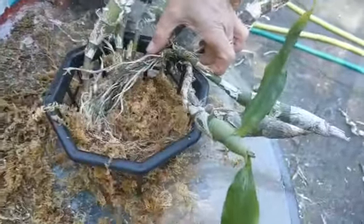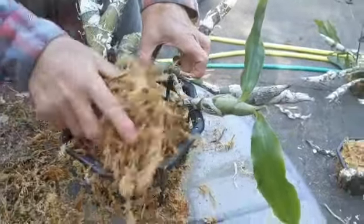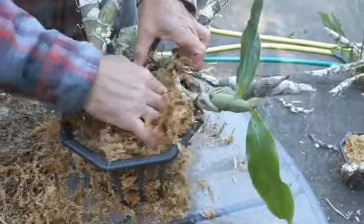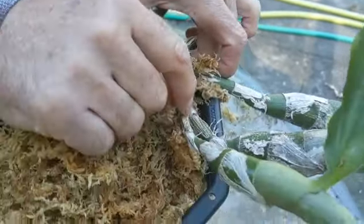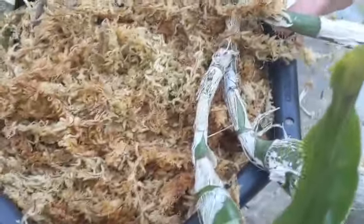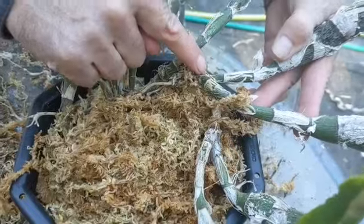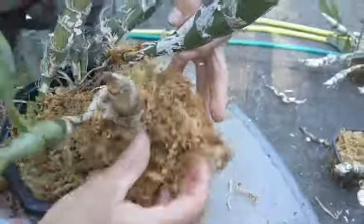Want me to hold it? No, I think I got it. It's behaving. So, again, we can see a new growth started here, and I think there's another one right there. Oh, yes. So we want to try to get these just over the potting mix so that the roots are going to emerge from the old pseudobulb right behind where the new growth is. And we want to make sure that those areas are in contact with the sphagnum moss.